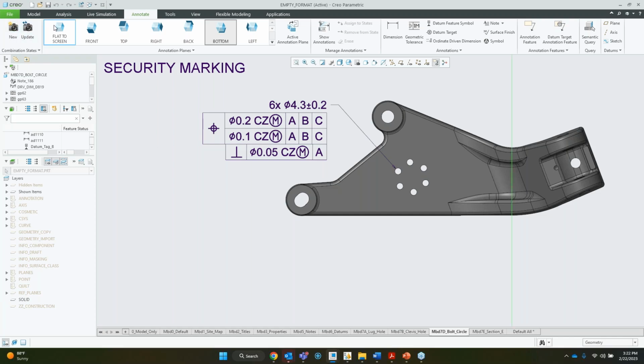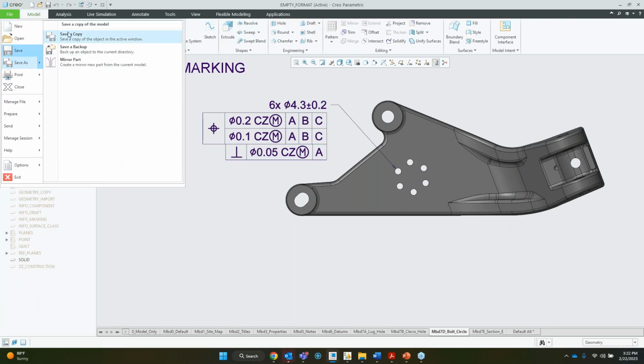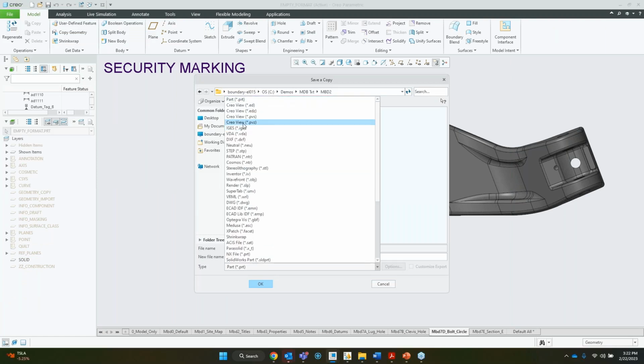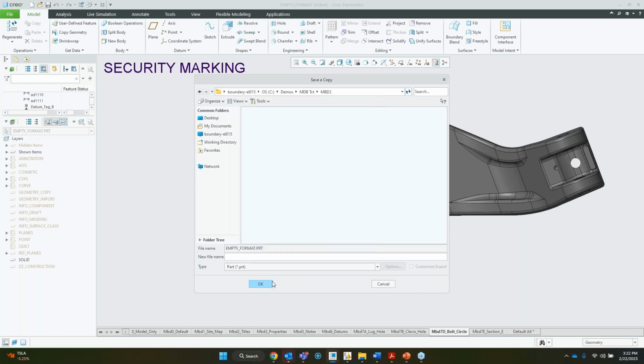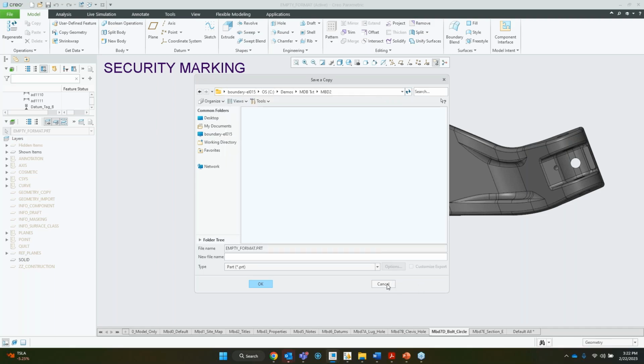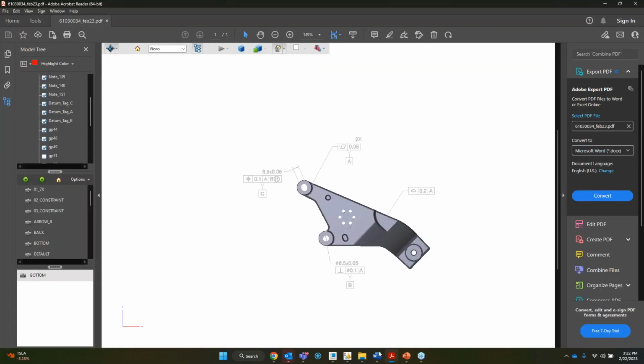So how do we do that? We go File, we go Save As, and then under Type, we click on Creo View, star.pvc file extension, and then we click on OK. Similarly, if I need a 3D PDF, if I just scroll down here, I have PDF View 3D, so I can save that as a 3D PDF extension. I'm not going to do that now because I've already saved it. Let me just quickly bring that up here. So now you can see my 3D PDF.